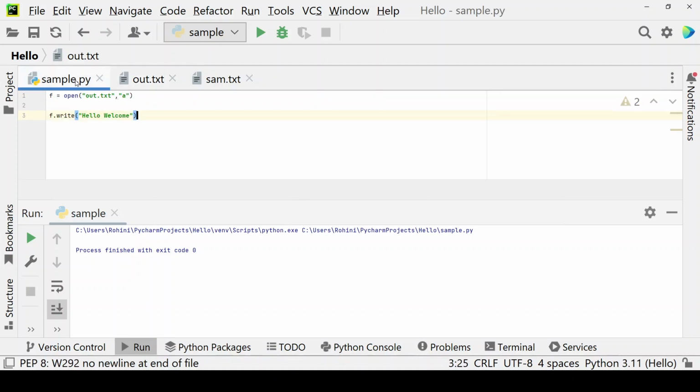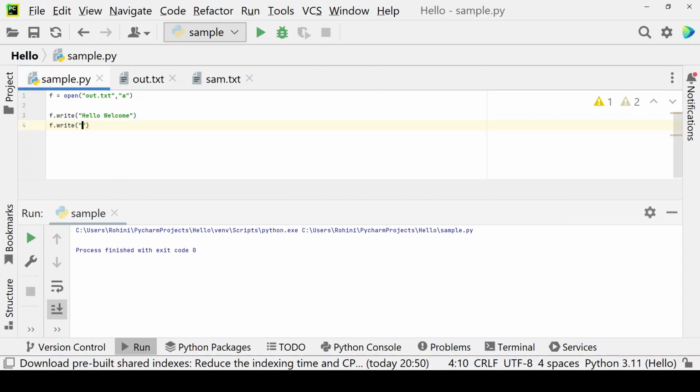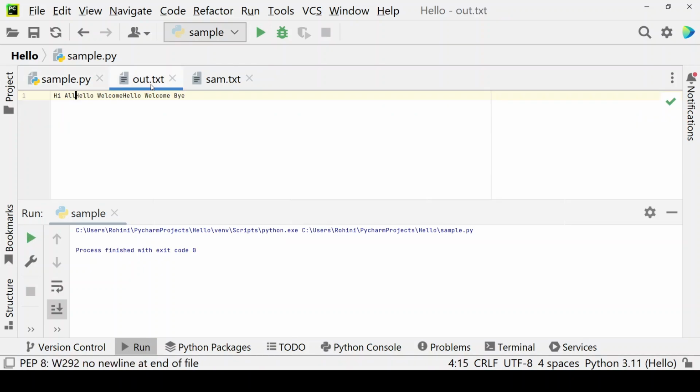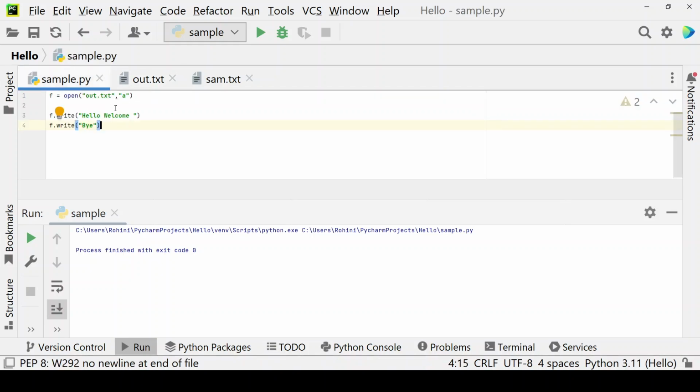Fine. It's been appended. Now again, if I add one more line, f dot write of bye. Okay. And let me run the code. See the output file. Hi all, hello, welcome, bye. You understood? It's getting appended.